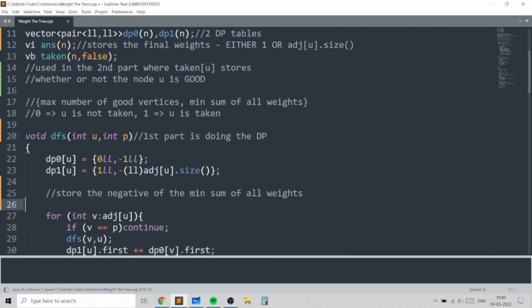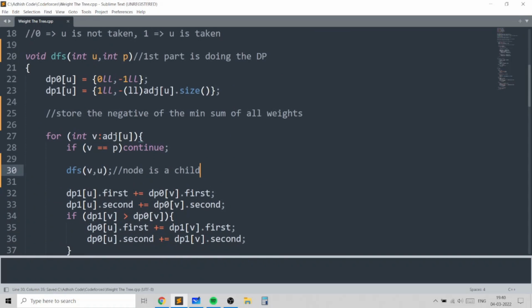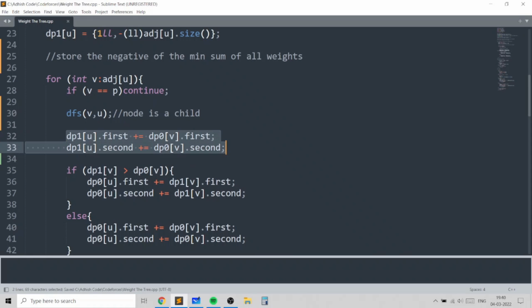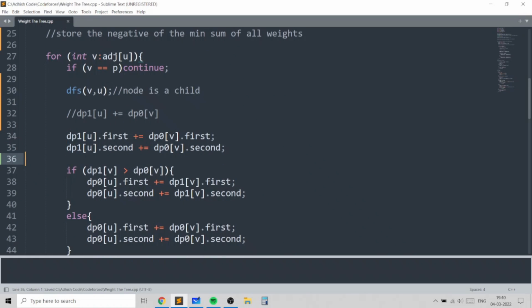In the recurrence, for each adjacent node, if the node is a child, then we will consider the cases. First, dp1 of u will increase by dp0 of v. So dp1 of u plus equals dp0 of v, and that's the first part.